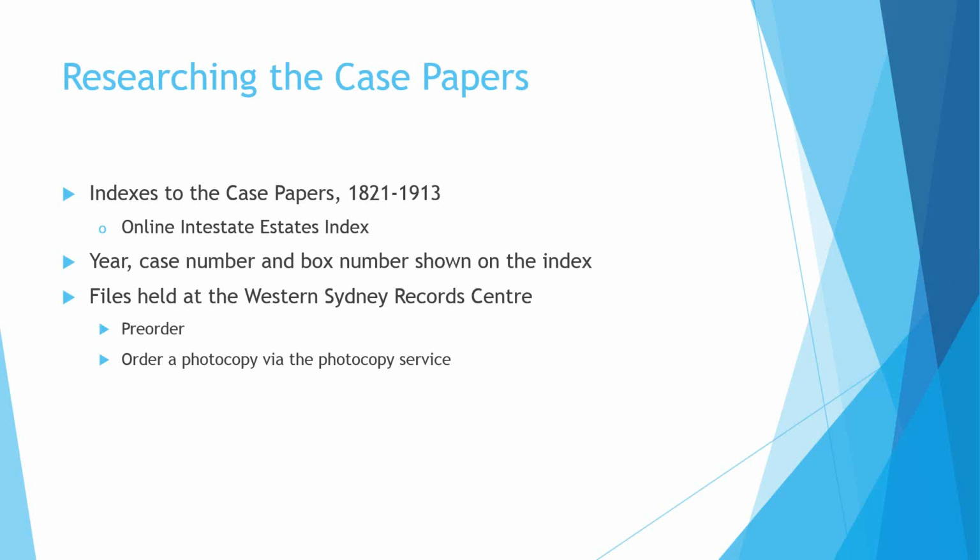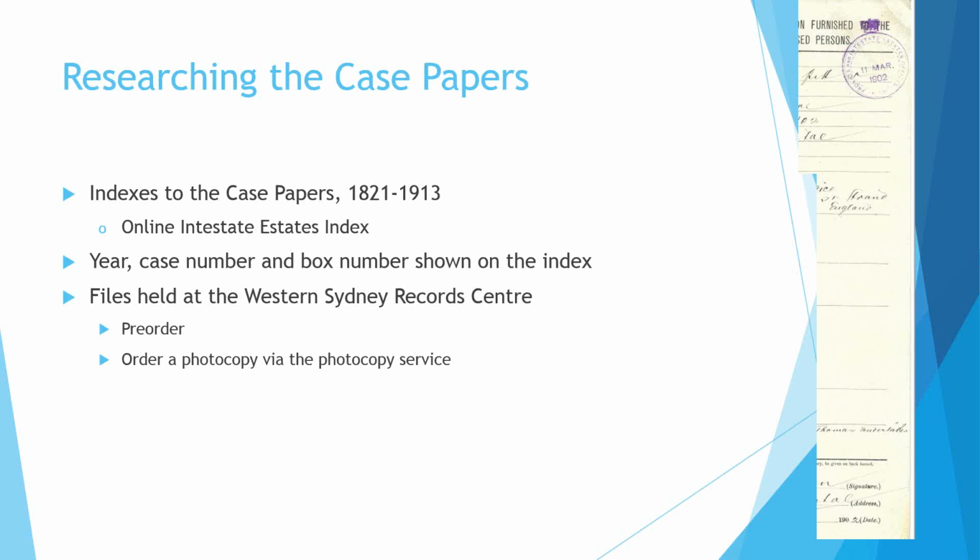We can also get them when you come in, or you can order a photocopy of that file via the photocopy order service. So this is where we again do that mail order thing where for a fee we'll provide a photocopy of the whole file for you within 20 working days. So there's a few different ways that you can get access to those records.